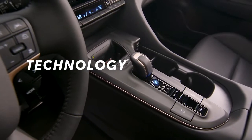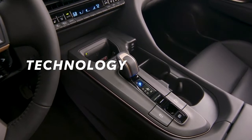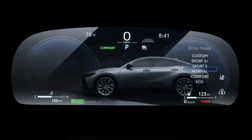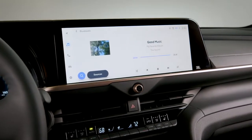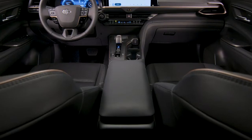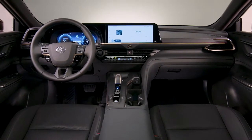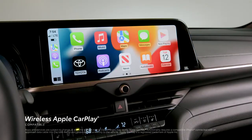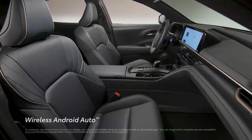The Toyota Crown is not shy about using advanced tech to reinforce its driver-centric experience. There's a standard 12.3-inch digital instrumentation panel to keep crucial info clear and visible, and a 12.3-inch audio multimedia touchscreen to keep favorite content just a tap away. Showcasing Toyota's latest-generation audio multimedia system, Crown features standard compatibility for wireless Apple CarPlay, which connects drivers to Apple Music, Maps, Messages, and other favorite apps from the iPhone.